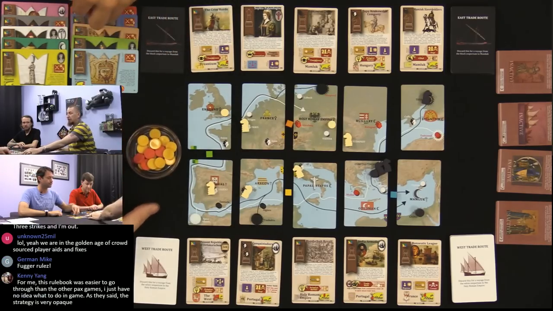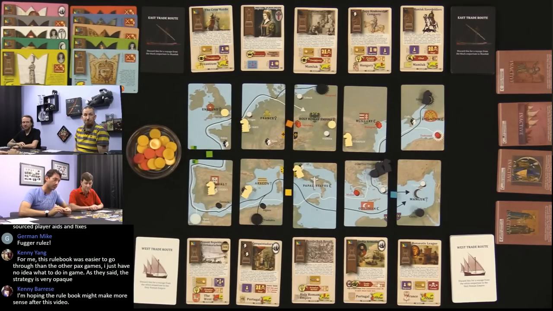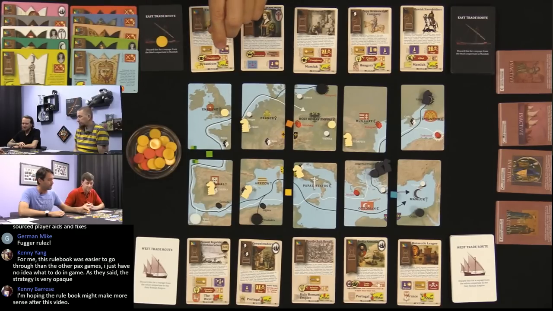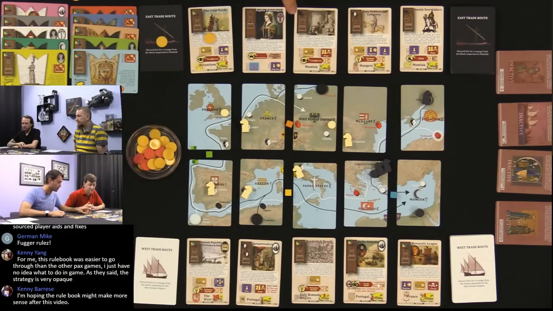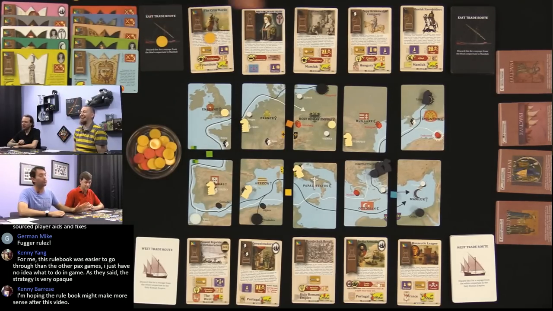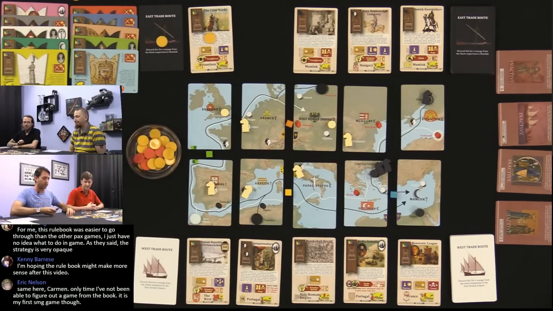One of the two actions on your turn can be buying a card from the market. The way that works is you take your florins and start by placing one on the market card from which you're buying. You then place another on the next card. In this case, I'm buying the Sophia Palaiologina, the second card in the market. I'm buying this queen into my hand. So that's one action.